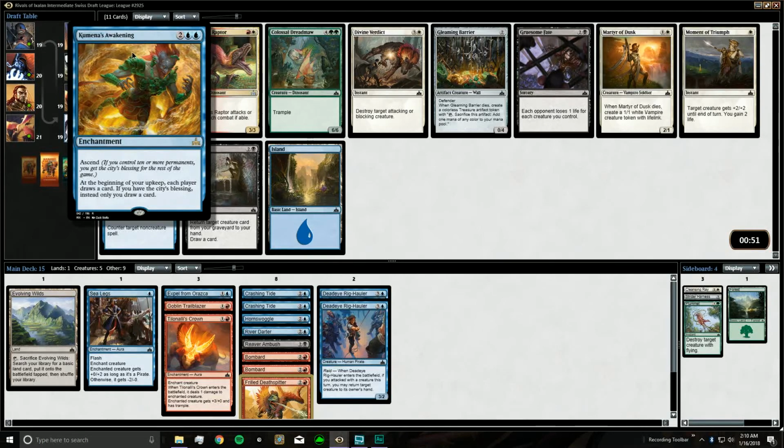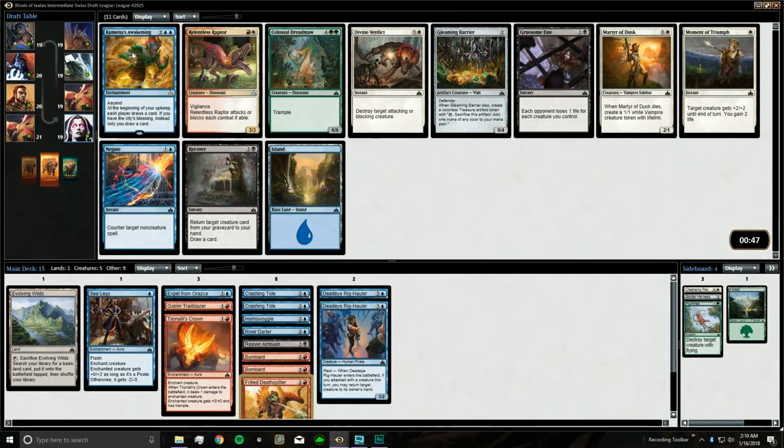Kumu's Awakening. At the beginning of your upkeep, each player draws a card. If we have the City's Blessing, only we draw a card. Kind of want to try it. It goes with our tempo plan. We take a turn off, but we can survive taking that turn off because we have things like Crashing Tide and the like. There's also nothing else for us in this pack, so we might as well try it.